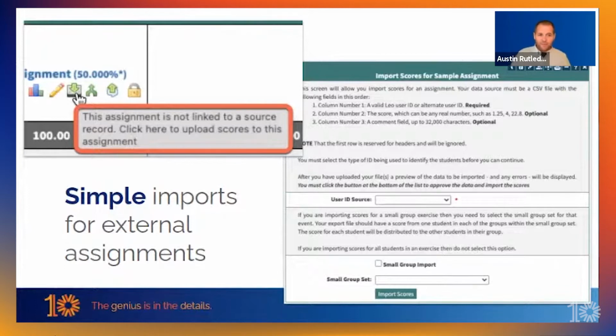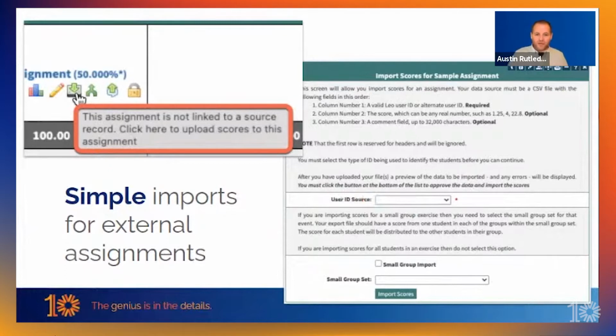And then we even had a different identification in that other platform. They had one number that was their ID in Leo and a different number that was their ID in another platform. The students were unaware of these identification numbers, something our IT department had set up. But because that was the case, we set up an alternate ID in Leo so that we didn't even have to do any manipulation of that information. If you see on this screen where it says user ID source, we could actually select that user ID from the other platform to upload those scores.